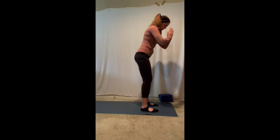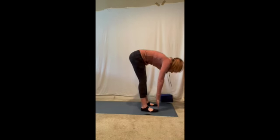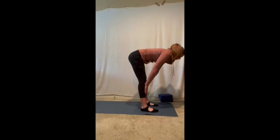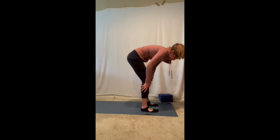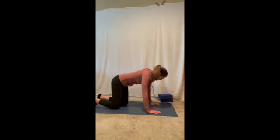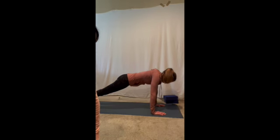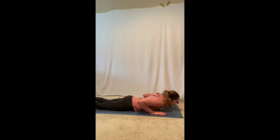And gently rise up. Exhale, forward fold. Inhale, halfway lift. Exhale, forward fold. And find plank. So go ahead and put your hands onto the mat and you are on the balls of your feet. And gently come down onto your knees, and you're flat on your belly. Flat on your belly, arms out in front of you.